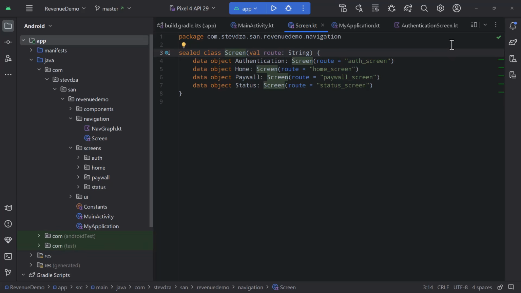In our home screen, we have only one button in the center that will take us to a paywall screen. Inside that paywall screen, we're going to display those 2 products to our users and allow them to make a purchase. The last screen here is a status screen, where we are going to display a purchase history for the user account and also whether our current user is currently subscribed as well. With that status logic, you can also decide whether to display premium content to your users or not.